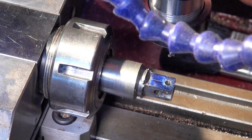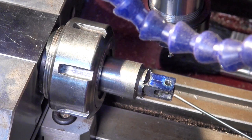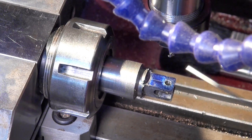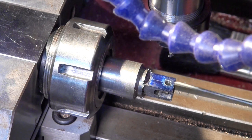So I put the medium-sized collet chuck in there, which is going to give me enough clearance. So we're only doing 0.75 of a millimeter depth of cut each time. And I think I've explained before that this is not a rigid setup, not a rigid mill in any way at all. So I'm always very conservative with my feed rates and cut depths. So let's give it a whirl and see what happens.